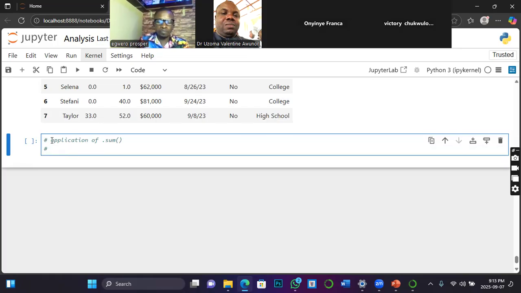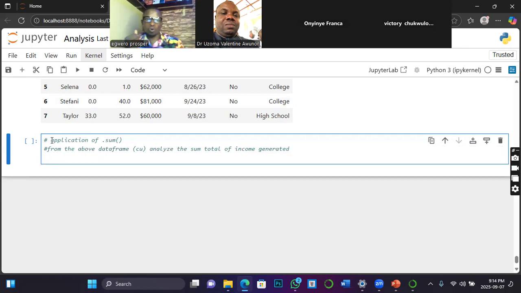From the above data frame, whose name is CU, analyze the sum total of income generated. So this is the analysis question before us.